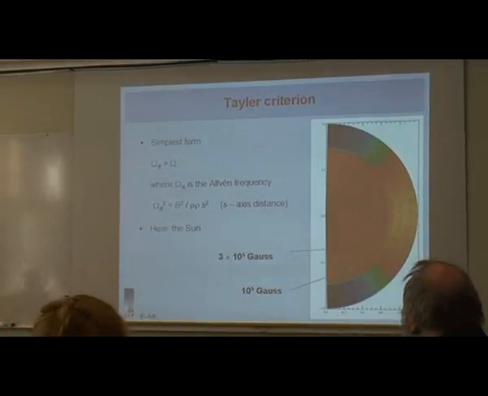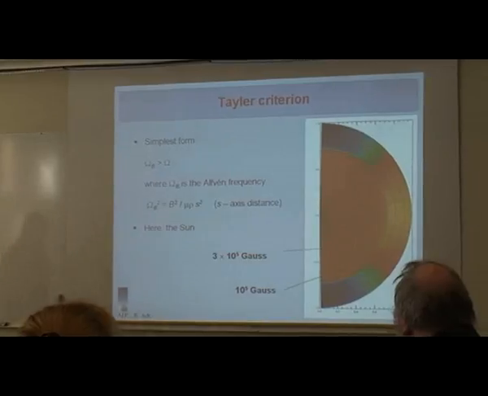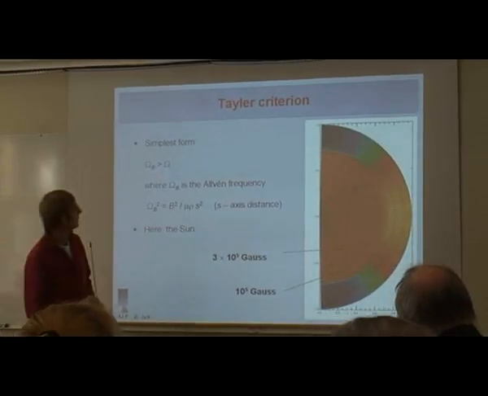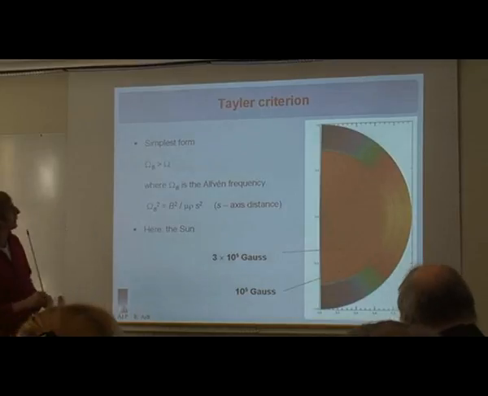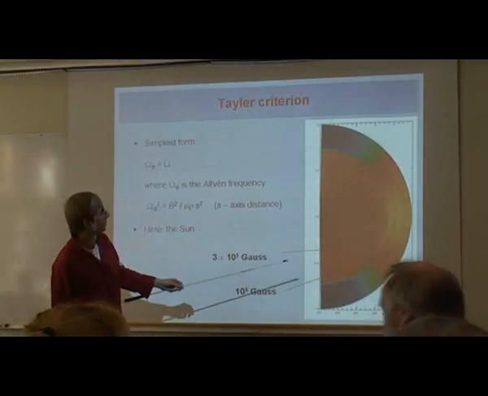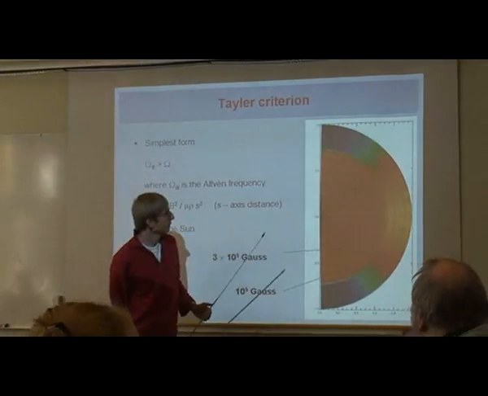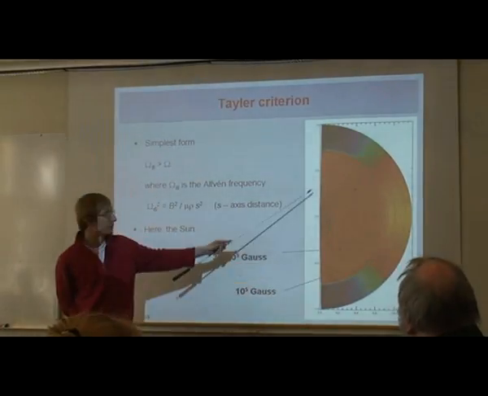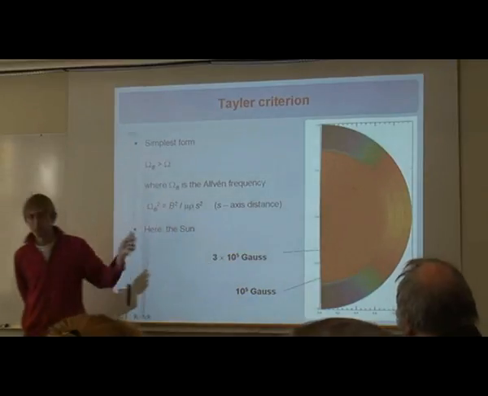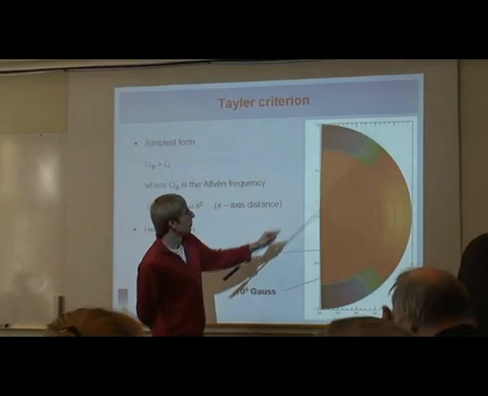If you compare the Alfvén frequency of the magnetic field with the angular velocity, and if this is larger than the angular velocity, you may get instability. And I've plotted this as a very simple sketch of what would happen in the sun, for example. So you see in the background the differential rotation. So we know omega at every place in the sun in just a simple sketch. And adding the density profile of the sun, we can look for which fields are unstable where.